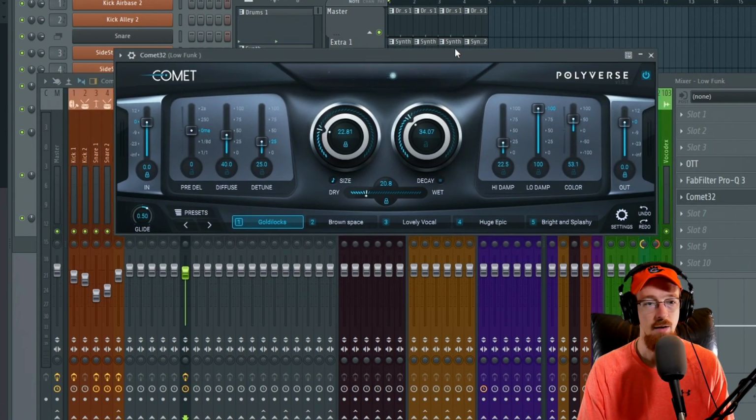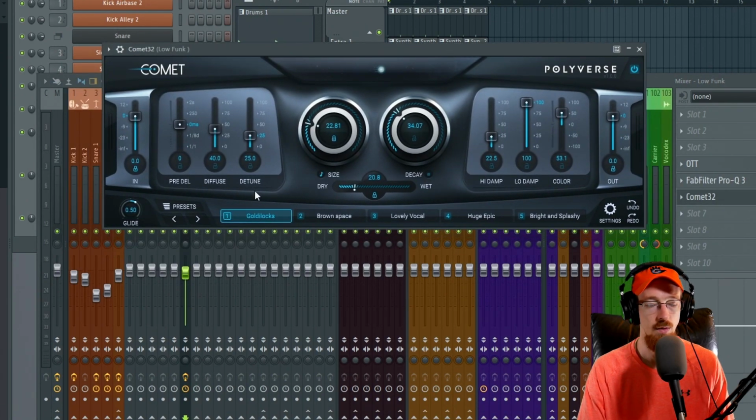And then finally, we have Comet. Now this one, I started with just the default and then adjusted from there. Brought the diffusion to 40. I was experimenting with higher levels of diffusion. And this is a reverb plugin, by the way. The size is at 22 and the K is at 34. I found this to be kind of the sweet spot with these. If I pushed any one much more, it got way too much reverb in the high end.